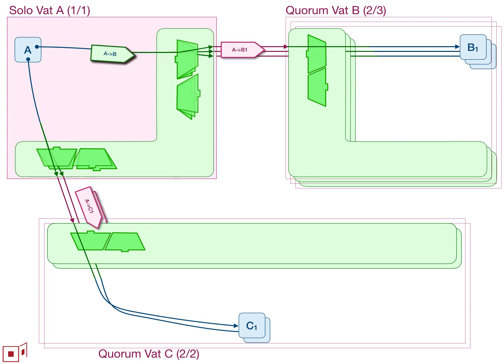And then, as the messages are sent, they're sent through this. In the top, there's a 1 to 3 fan-out multicast device. Facing that C, there's a 1 to 2 multicast device. And that's because the outgoing message has to be delivered to each of the hosts of that VAT. So let's say that the messages from A to B arrive first.